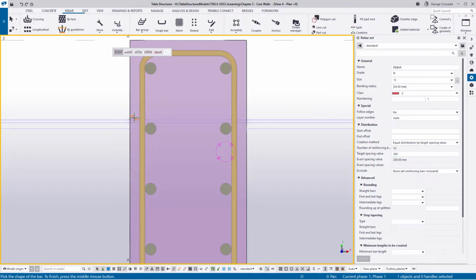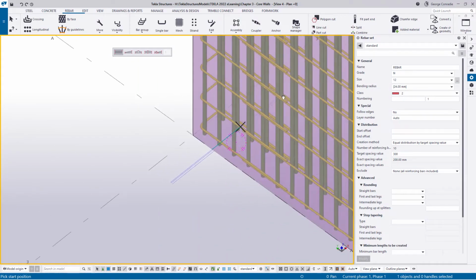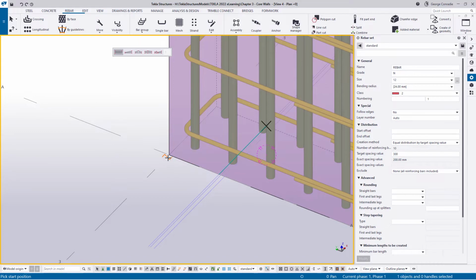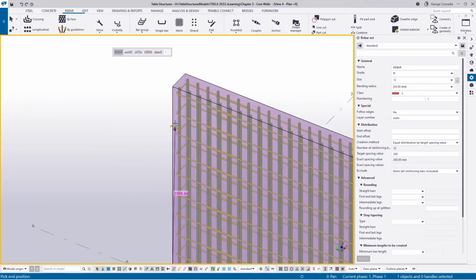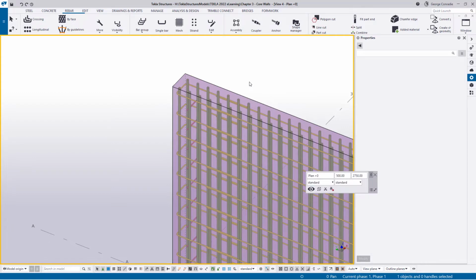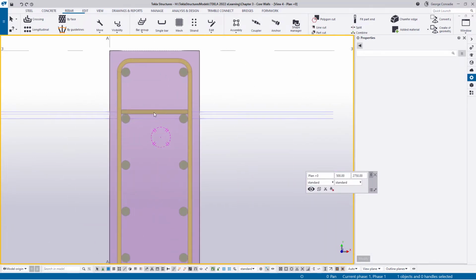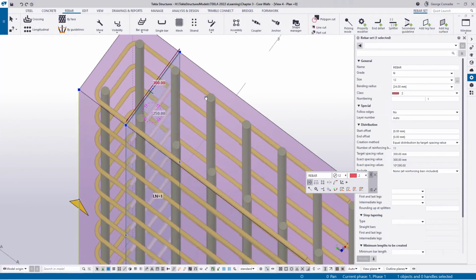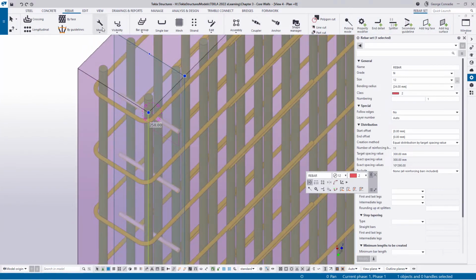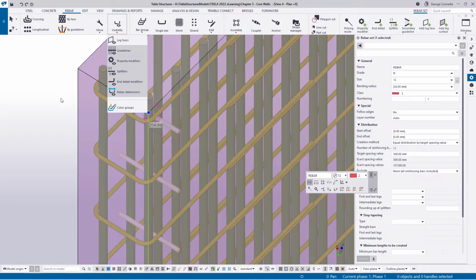So what we can do now is draw a line from this edge to that edge, and then middle mouse to accept the shape of the bar. And then for the span, we can say that this bar spans from there all the way to the top of the wall. Now, as soon as I do that, if I go to top view again, we get a line that looks like that. And now if I just flick around, I will switch off my leg faces for a minute.